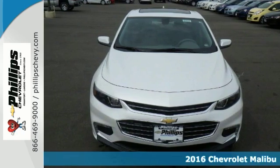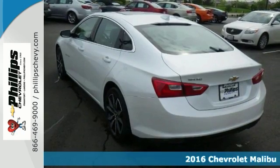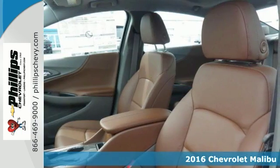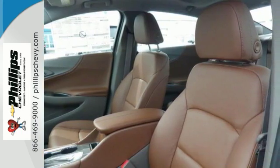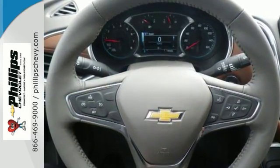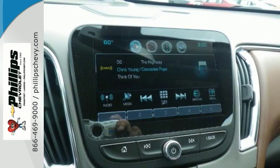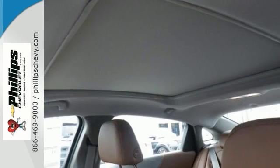It's a 2016 Chevrolet Malibu LT and this one is ready to roll. Are you ready for a Chevrolet? Because this Malibu is definitely ready for you. It's a terrific looking sedan and it's the rare family vehicle you've been searching for. You can load it up with passengers and cargo. It has enough trunk space and interior space that will transport everything you need.